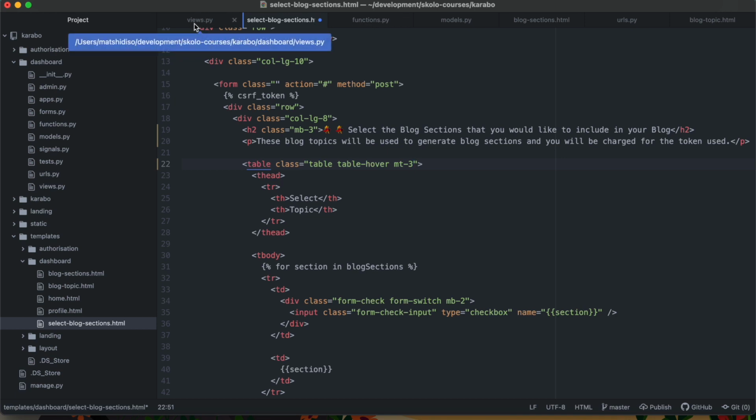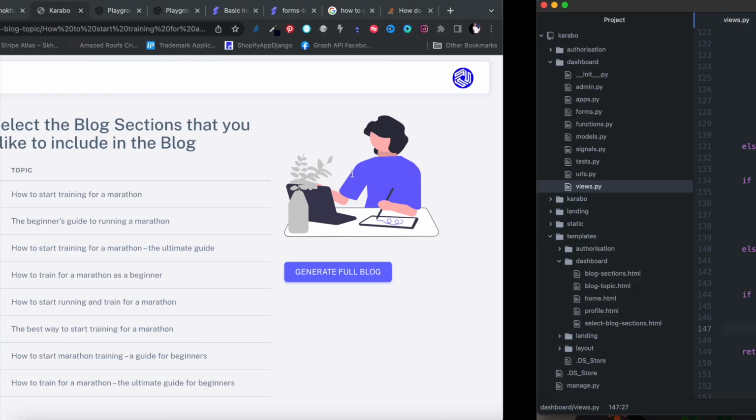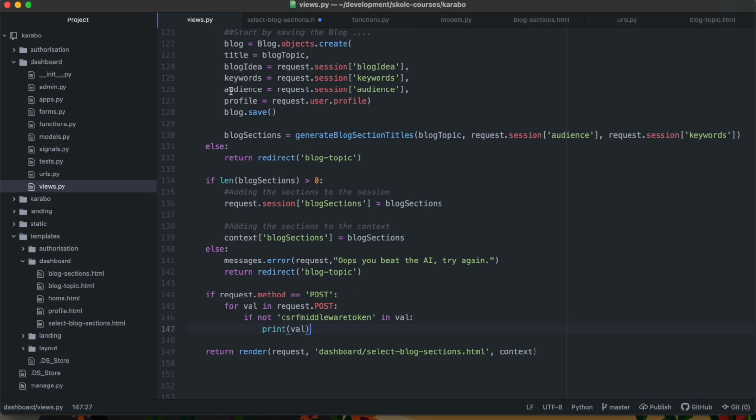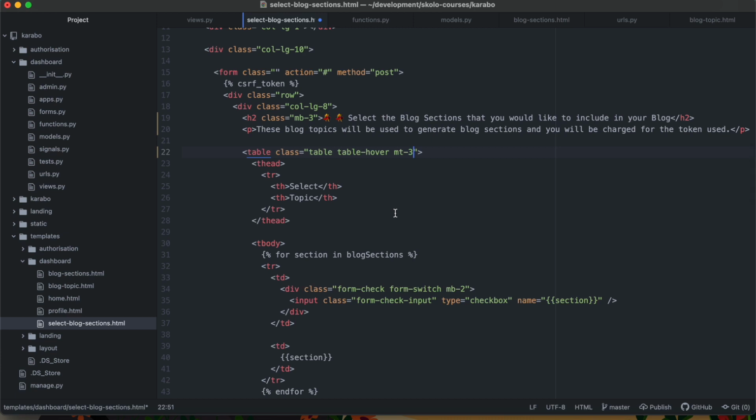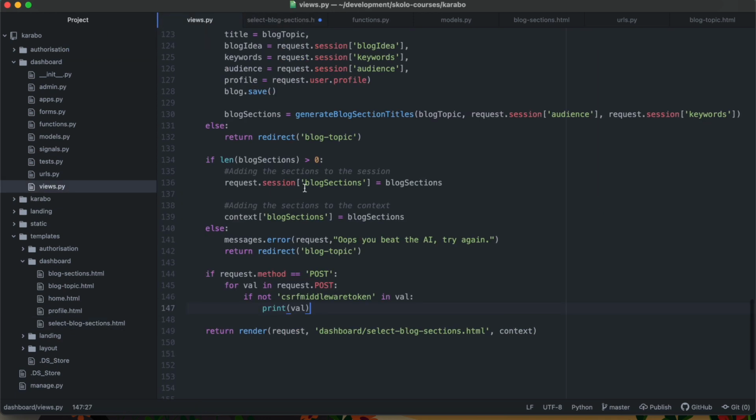So this value over here corresponds to the name of what was submitted inside of this select value. If you look at the select value over here, the name of the select gets submitted in the request.post as a name, right? And then the value for it is obviously whether it was ticked or not, but it looks like it only submits the ones which were ticked, and the ones which are not ticked, it doesn't submit, which is exactly what I want, which means when I come here, I will only get the values from this list that the user has selected.